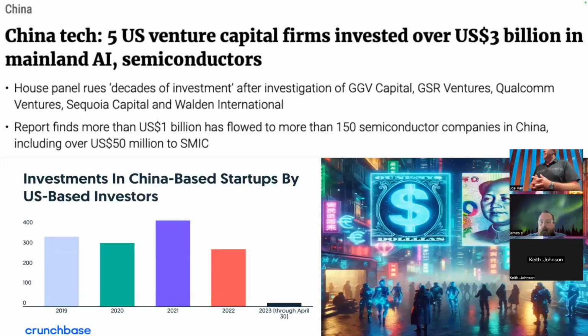One thing that kind of worried me across the board was, do we have any US money going to these places? And as you can see here, there was over 3 billion going to China over the last few years. But in 2023, that shrunk significantly once the US government stepped in. The largest VCs like GGV, Sequoia, Kleiner Perkins, and places like that, they've all divested now. They have their own Asian holding companies so that they can do investment over there without necessarily violating the law. But this is something that we really probably need to pay attention to more from an investment standpoint.